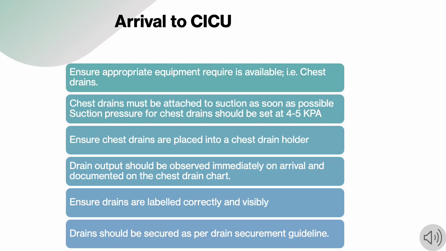All drains should be visibly labelled with the appropriate stickers. These can be found in the top drawer of the infusion trolley on CICU. Drains should, when able and at the earliest opportunity, be secured as per guidelines. This helps prevent accidental displacement of drains as the patient starts to wake or when cares are being undertaken.